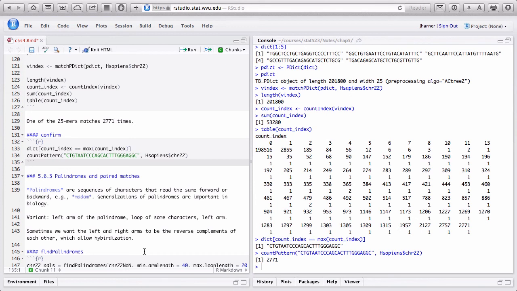If the first part matches the reverse complement of the last part, in that particular instance, we can have hybridizations. And so there are biological things that you might search for if you're searching for hybrids, like when you have different corn variety hybrids, for example. And so, at any rate, we'll stop here.